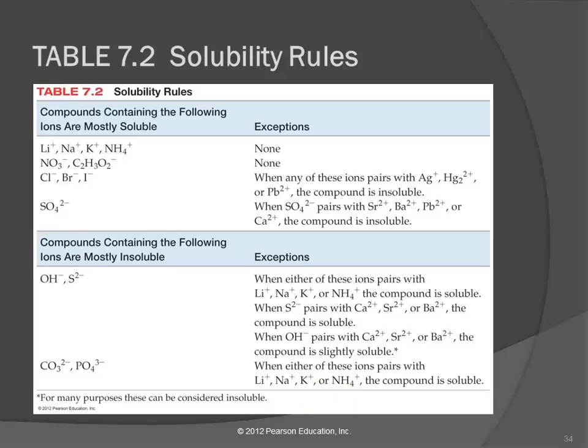Different books present these rules in different ways. Some of them just give you a list prioritized in order, and so you just start at the top and go until you find what you need and then that's it. This one is listing it a little bit differently. But you shouldn't come across a compound where it's telling you that it's soluble because of one ion without any exceptions, and it's insoluble because of the other. There shouldn't be any inconsistencies in the table. Any other questions?